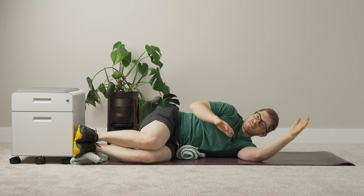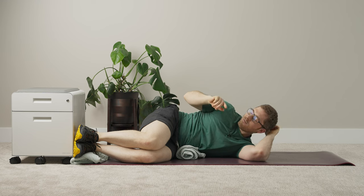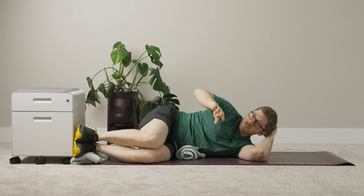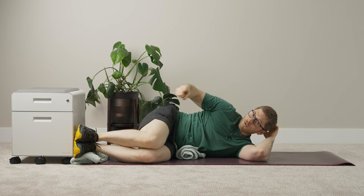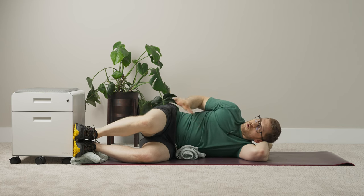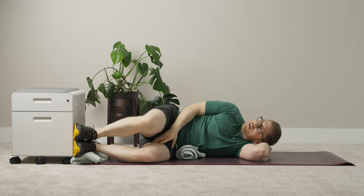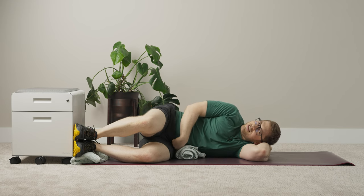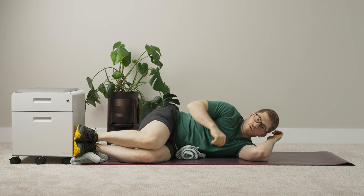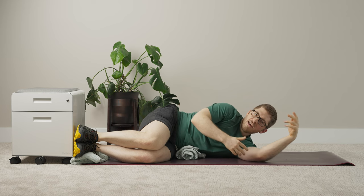It's good to feel left ab, but I don't necessarily need you to focus on it because there's only so much attention that you can put your brain on. I do like to feel right glute, I do like to feel left inner thigh, and I do like to feel left outside hip. So what I would suggest doing, as this one is a little bit more complex than what we've done, is to cycle through those muscles. I'm holding that position, I'm like, do I feel the right glute? Good. And then I exhale, and then I'm like, do I feel the left inner thigh? Good. And then I pause, and then I say, do I feel the left outer hip? Good. And you just cycle through them all, because as you breathe, your body is moving, and so it's easy to change position, and you'll feel things differently.